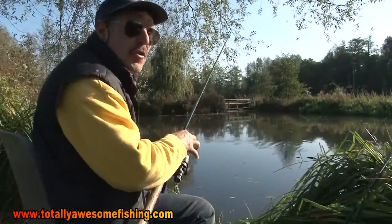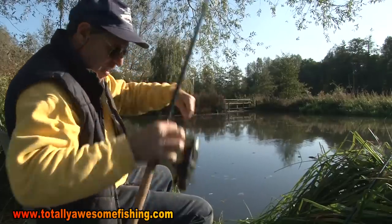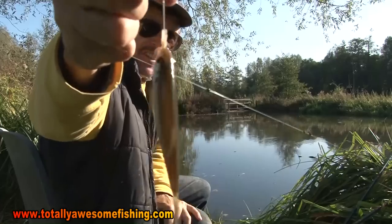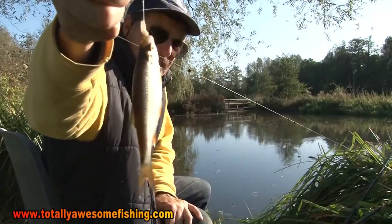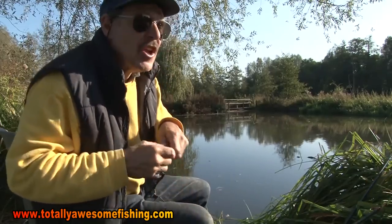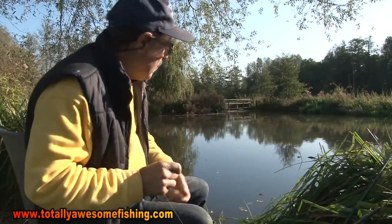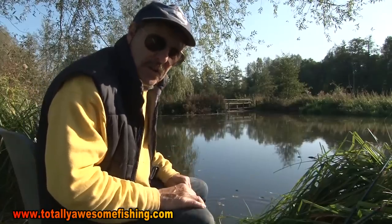There you go, that shows you a little bit of watercraft. And there is a small roach. But a roach nevertheless, caught by just moving, by just looking at the pace of the water on the surface and making that move. So we're pretty well only short of the barbel at the moment, but sun's still way up, so I'm not too worried. I think I'm going to sit here, see if I can't get a bigger roach. It just goes to show that a little bit of a move makes a difference in finding another species.